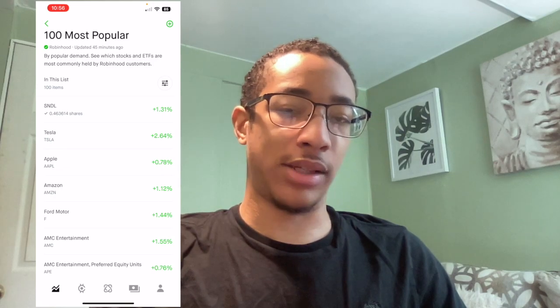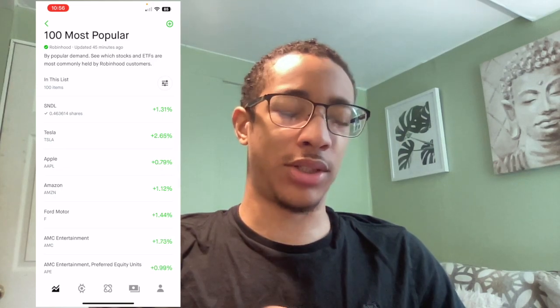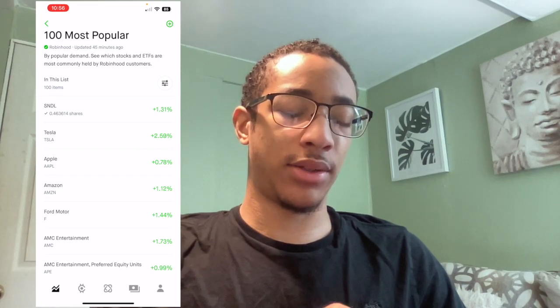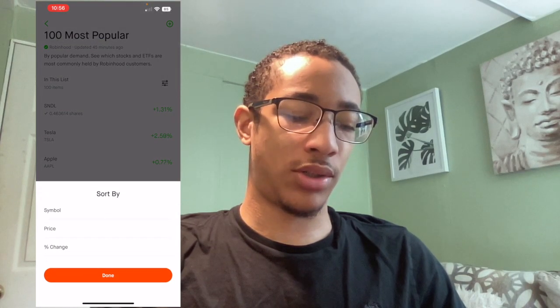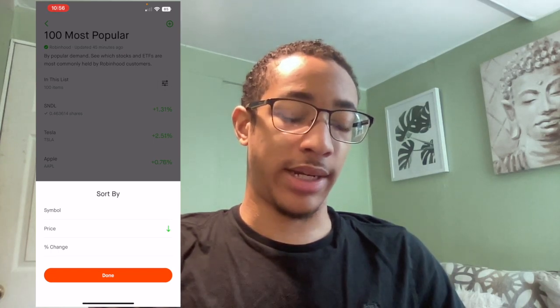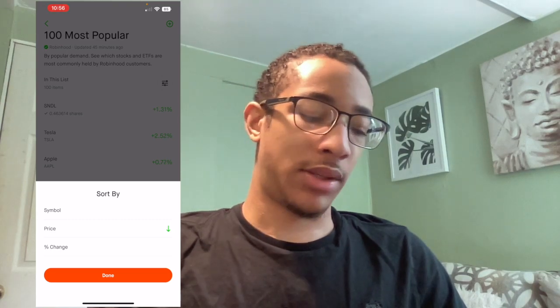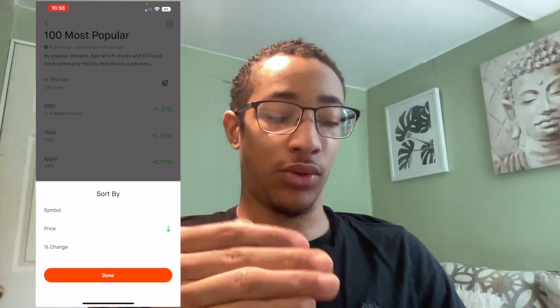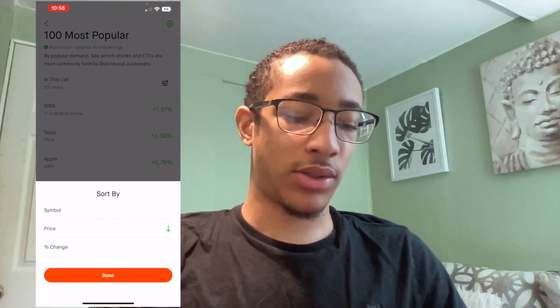Now this is the daily move. This is how much it's moved just today. So you click the little settings icon above it. You can change it by price, symbol, percent change. If I click price, you can see that it has a little arrow pointing down, so it's going to sort it by descending, or it can do it by ascending.